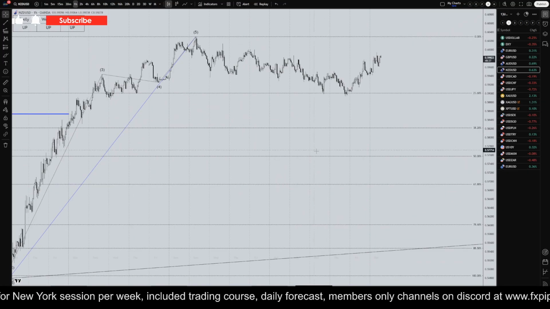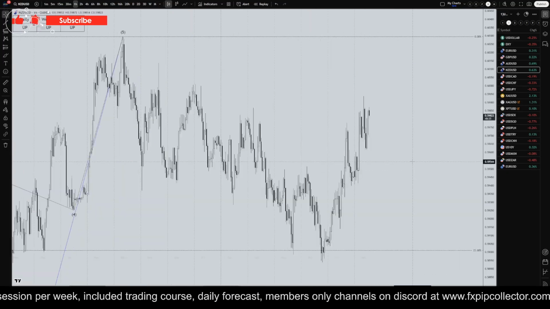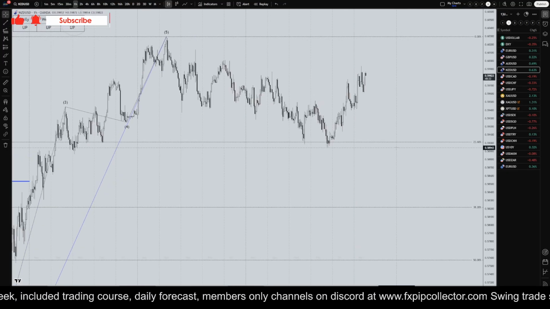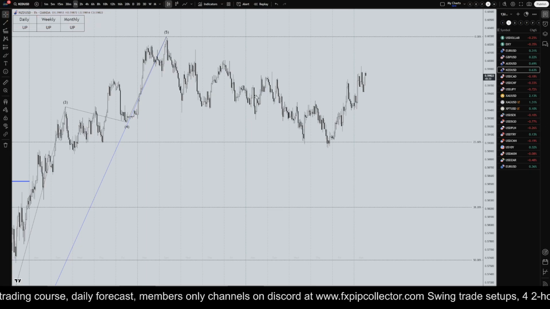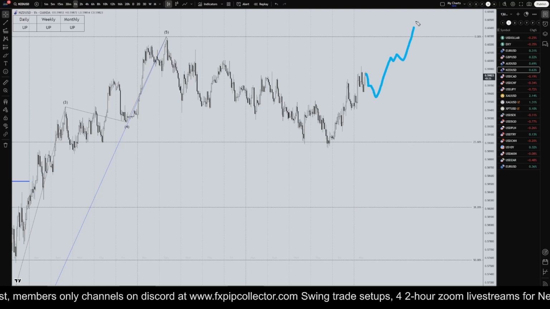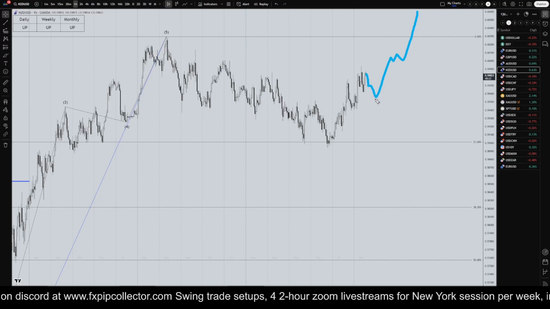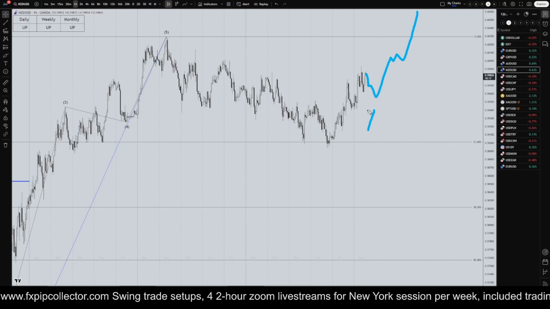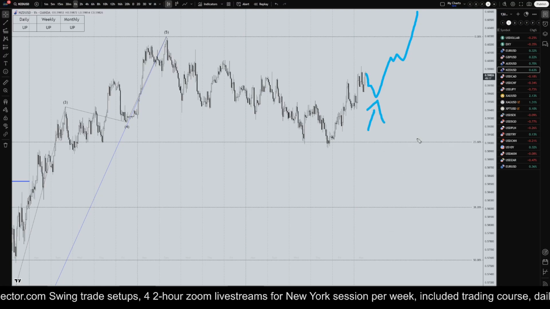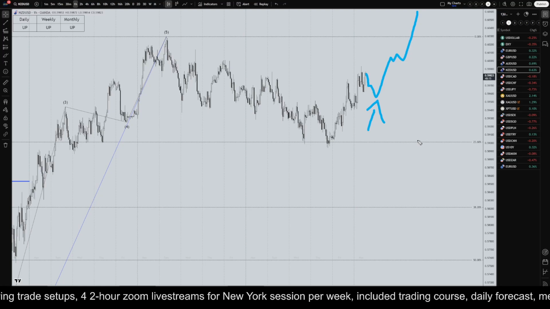Now I don't disagree that if you go down to the 1 hour time frame, it kind of looks like it should be due for a pullback, but you need to trust what you see on the higher time frames. Because of the higher time frames, I would be doing nothing but looking for longs. Now I have no idea whether it's going to go down today or not. I'm just saying if it does drift down, that's actually great news for us, not to go short, but in order to go long again for the continuation of this uptrend.